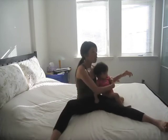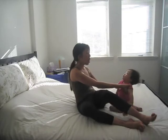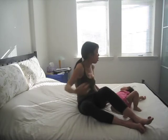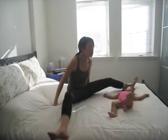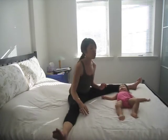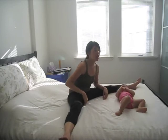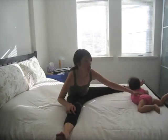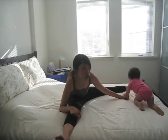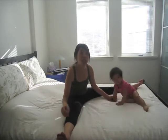And you can basically, every time that you play with your baby on the floor, because they will want you to play with them on the floor, you want to lie down, just start stretching your legs. I used to be very flexible, and I didn't stretch through the end part of my pregnancy and ever since I've given birth. And now I'm starting to try to get back in shape and just keep an eye on them, and you could just spread your legs out. They'll crawl all over your legs and have lots of fun with you.